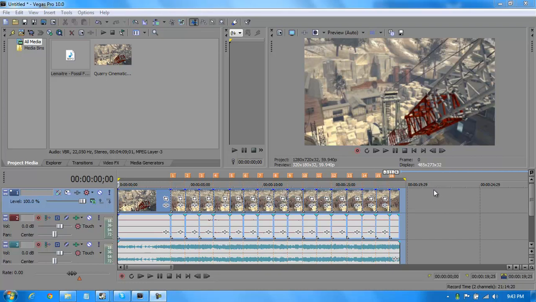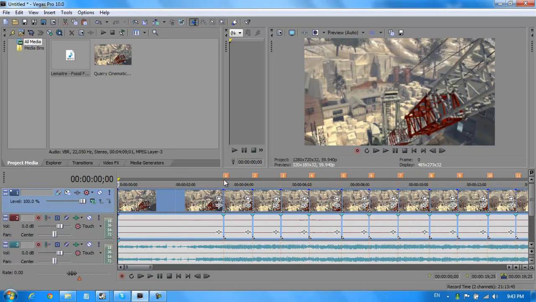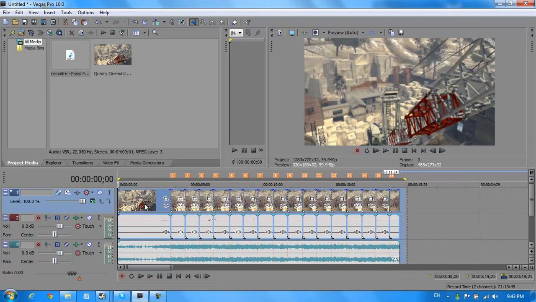Today we'll be learning about pump. Just to make this easier, I have marked the beats out already. To do that, you just want to play the music, and on the beats, just hit M for marker. I'll just show the song I'm using so far.